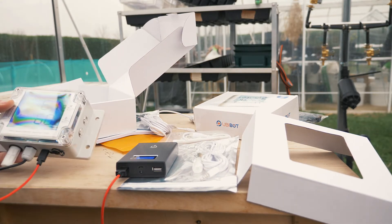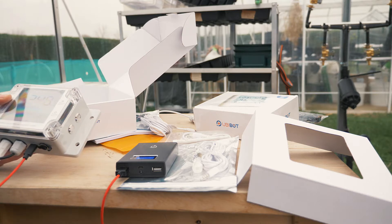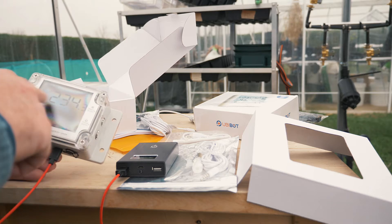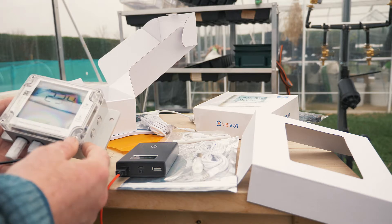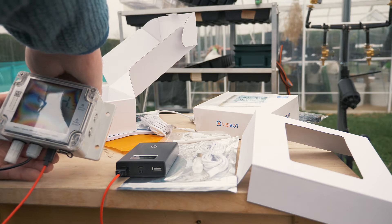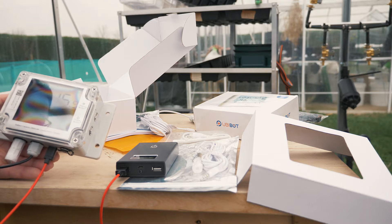So it's powered up and talking to me — it says to launch the UbiBot app. You can see the screen there; it's plugged in. Sunlight is showing 234 times 10, so 2,300 lux at the moment, which is about right because it is overcast and rainy right now. But if we cover that over — yeah, it drops down. So it's taking a reading; it looks like every four or five seconds.